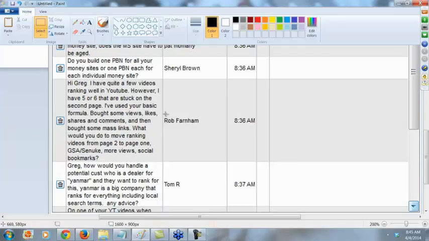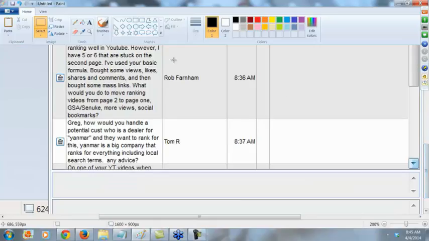If I hit a video with a bunch of links from my network, it won't move for like a month and a half, then all of a sudden it'll jump up real quick. And if you have a network, Rob, I would hit it with blog network links.